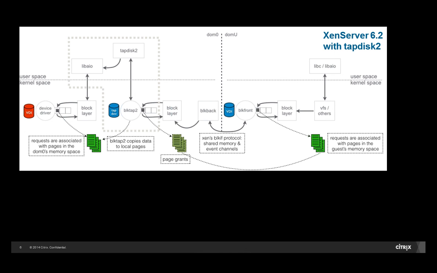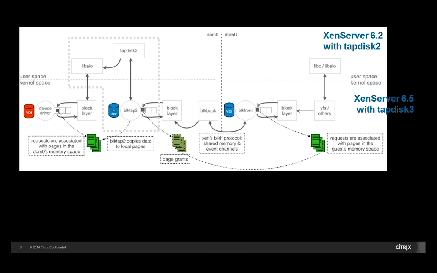So in the old days of 6.2, the last release, if you think of the right as being your guest and the left as being the DOM0 control, then when you wanted to get data from your user space all the way to your actual disk, you had to do all of these jumps. And the things to notice are that there are several copies here and page tables that must pass the data back and forth, and also that there's at least this large area of interaction between user space and kernel space.